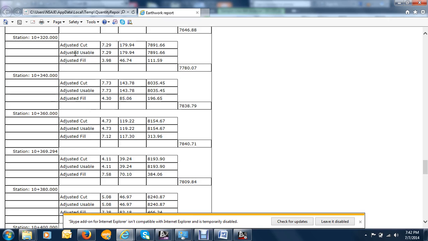It means some points where you are not finding... I don't know how to explain this, but when we say adjusted value, either cut, usable or fill, it is with reference, depending on the project, to the whole distance from where we started up to where we ended.